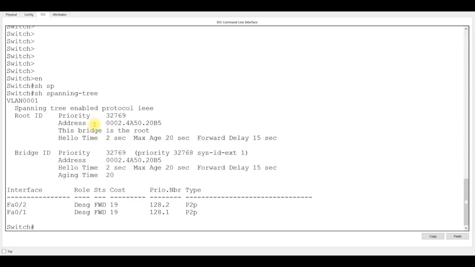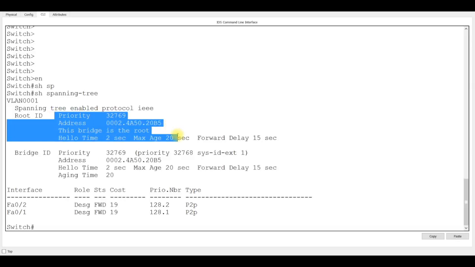Here it tells us the bridge priority is 32769. Yes, we already know that, we all have 32769. And it's even telling me, hey, Laz, I'm the root bridge. I'm like, oh, okay, but why? You can see here that the MAC address for the switch is 0002, and then you get the rest of these numbers. Since we can always see this information, and this MAC address is the same as this MAC address, let's take a look at the other switch and see what it says.